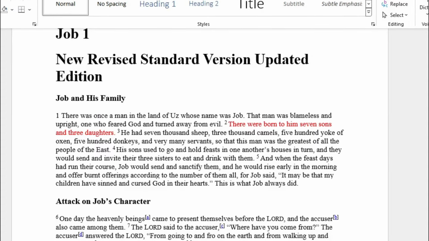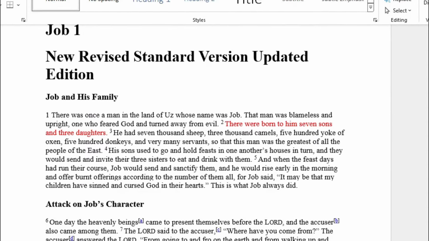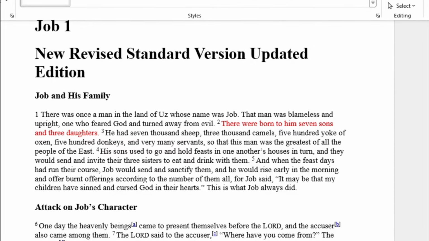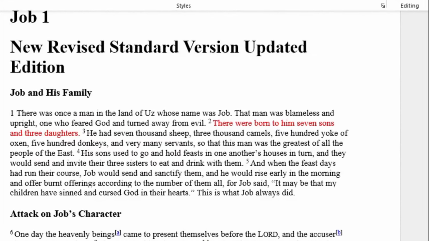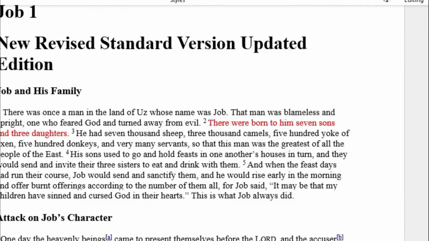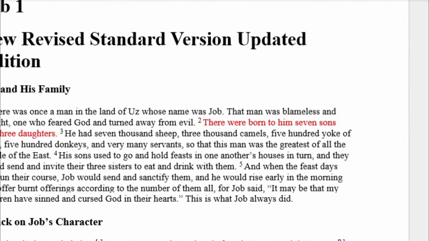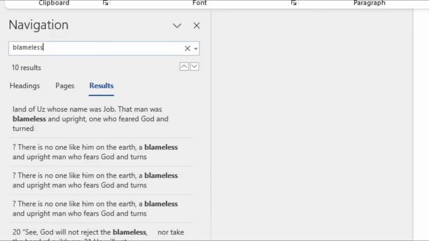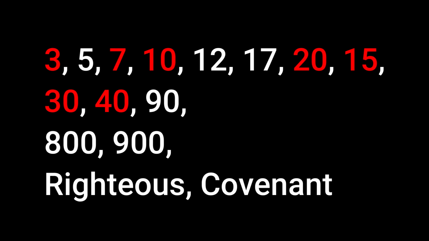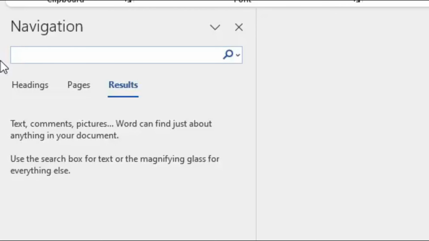There is something in the Bible. Here, look at how it starts working. I'm going to pull up Job right here, and if we take a look at it, right up front, I see something that looks a little bit different. It doesn't look like righteous or covenant. It is blameless. So I wonder, that sounds familiar. I wonder if that's going to be a pure place. So blameless is said 10 times in the book of Job. Upright.